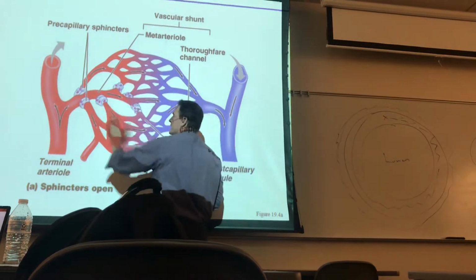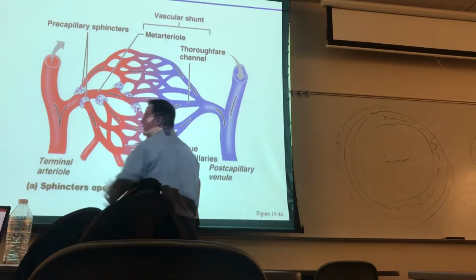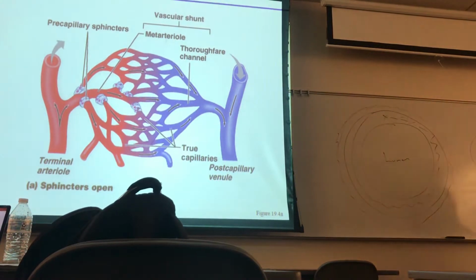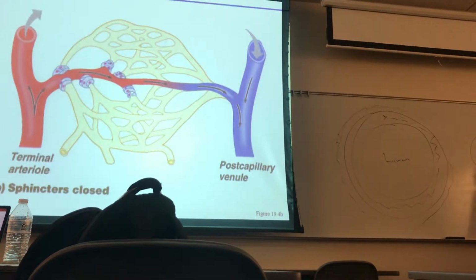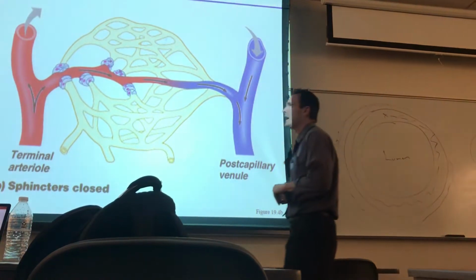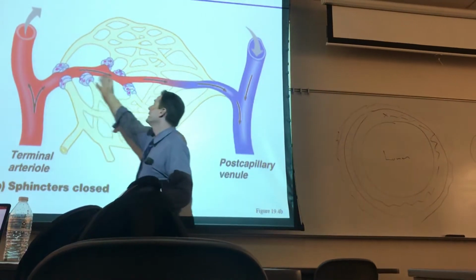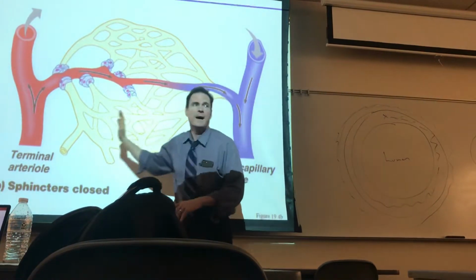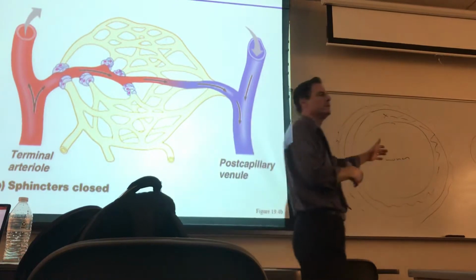So these are changing blood flow to the tissues, the arterioles are changing blood flow to the tissues, and those distributing arteries are changing blood flow to the tissues. So we can change blood flow to tissues in 3 different ways. Here we see that when we cut those precapillary sphincters off, now blood's not going to go through this bed. It's just going to pass right on through to the venous side and then be carried away from that tissue altogether.